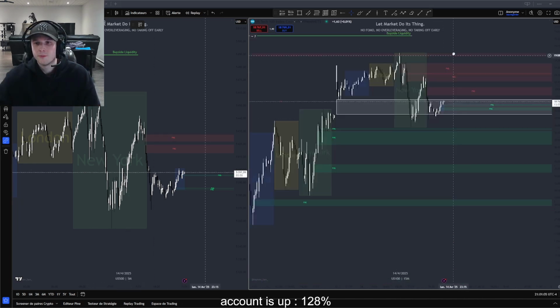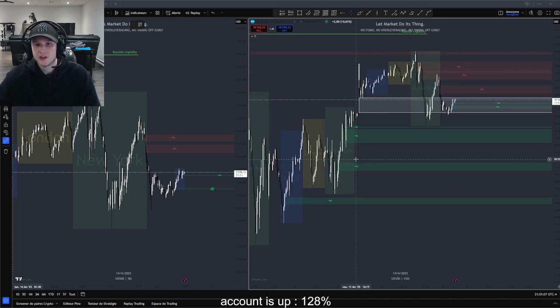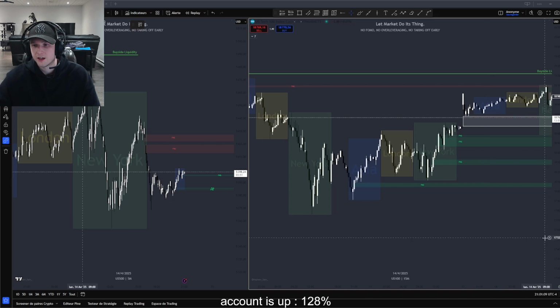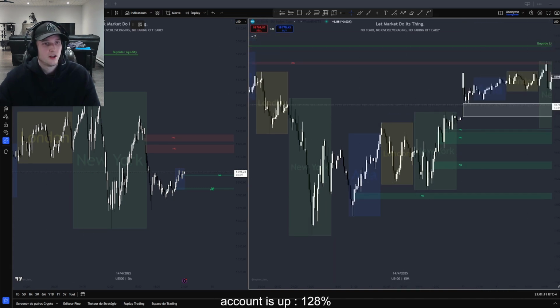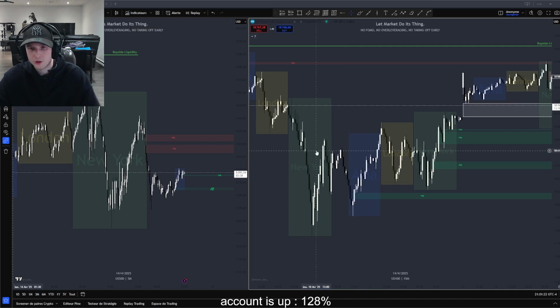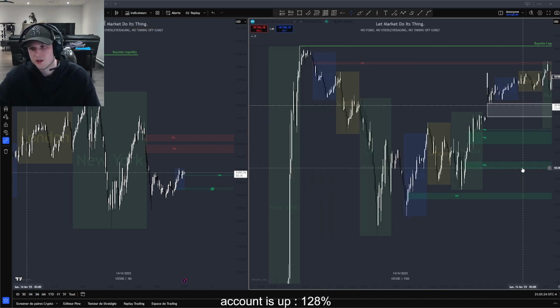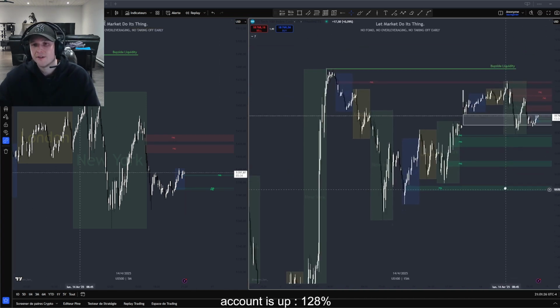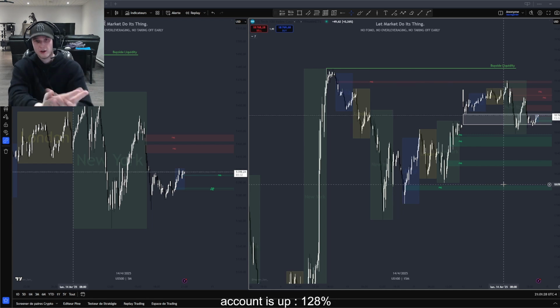Okay. It's also important to understand that FVGs in chop are not going to work, like here. Okay, this is accumulation. When we're accumulating, the market's either going up, down, or accumulating. When it's accumulating, all these FVGs are good for nothing. Okay, they're all bad, they all won't work, and they're all not what you want. You don't use this. You use the FVGs when you have a direction, a trend, a drawn liquidity that you're confident in, and an area in which you would be willing to take the trade.